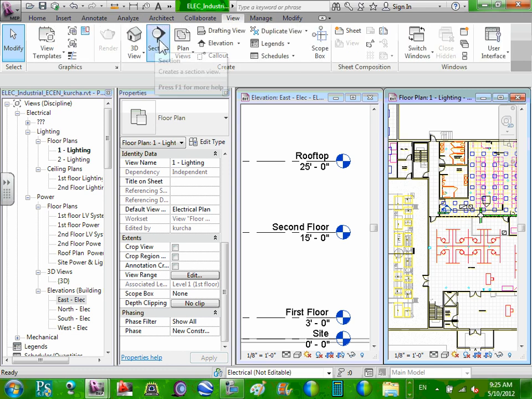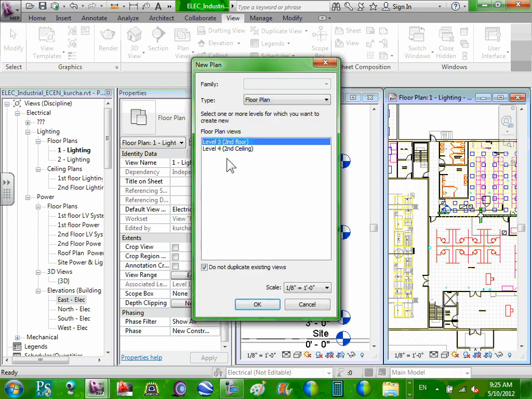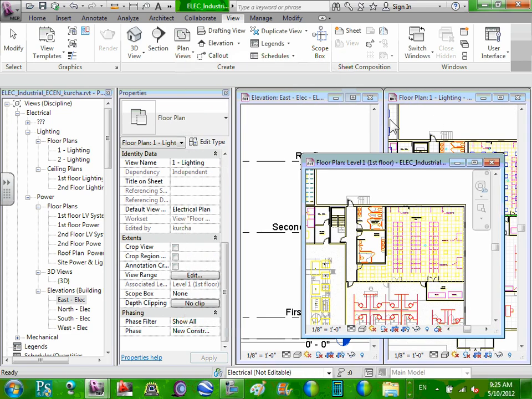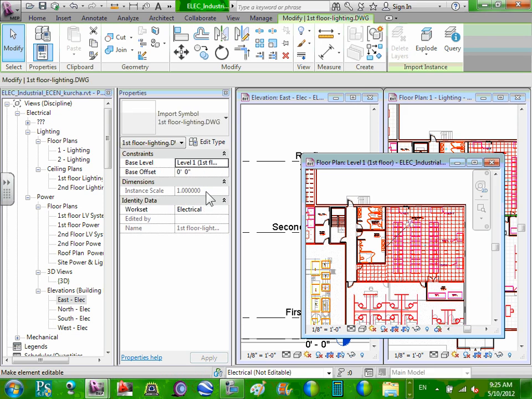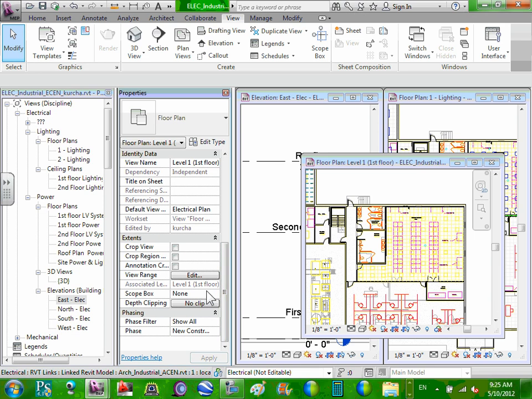You can do plan, floor plan. It'll give you a choice of what to create from. Now it's giving you level 3 and level 4 because we haven't created those yet. But if we say we want to duplicate a view, we can do that by unclicking that box. We select level 1 or level 2 or level 3 or level 4, and we hit OK, and it creates you a whole new one. And that's where that association comes right off the bat. Now at that point, in that process, you can alter it. Yep, that's where you select.